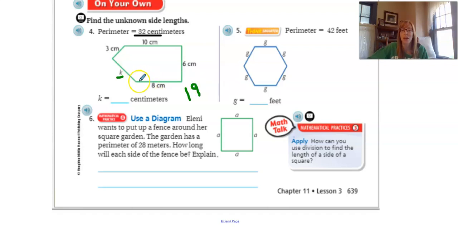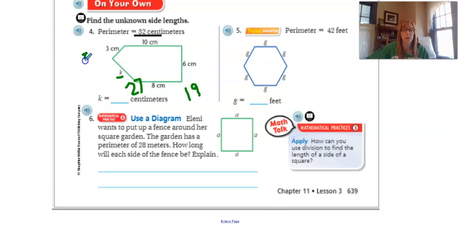19 plus 8 would be, you are correct, 27. So we need from 27 all the way over here, which would be 32. So that is the worst 2 and 3. So we're going to get rid of that and we're going to write it a little neater.